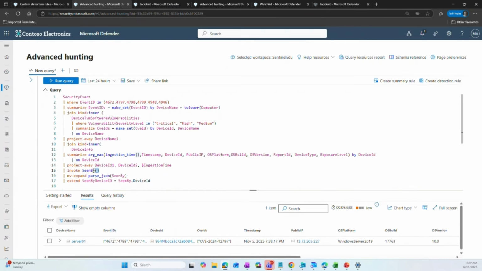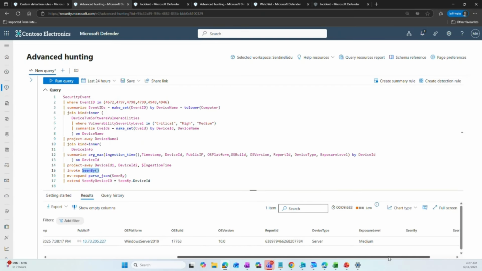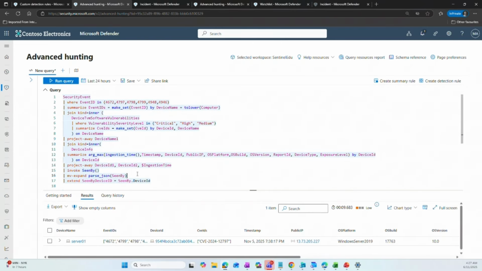So you could see this query is able to utilize it to get additional information. Basically, this query is to get the privileged security events, critical CVE, and join together to get the result, as you can see.